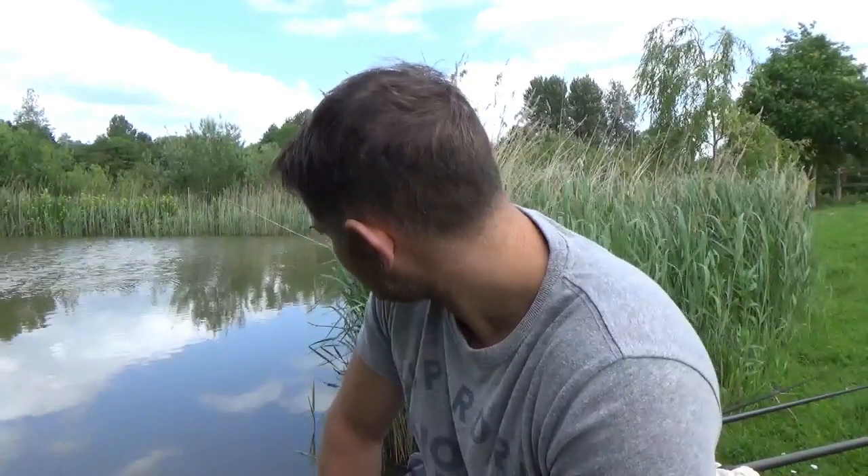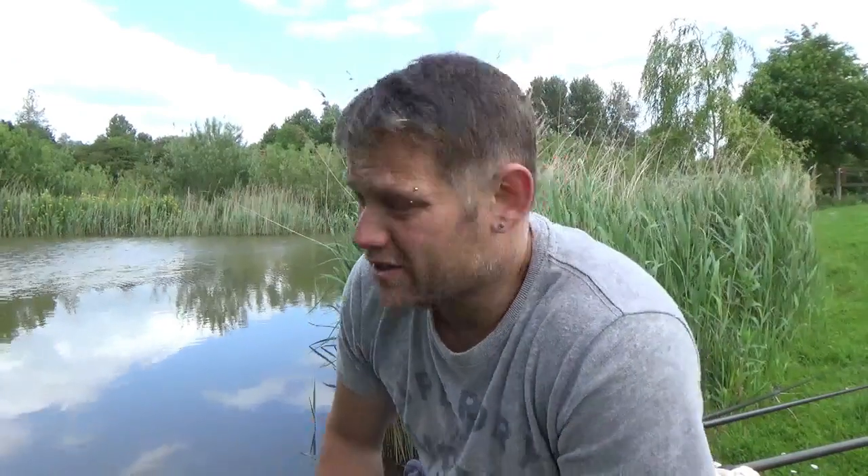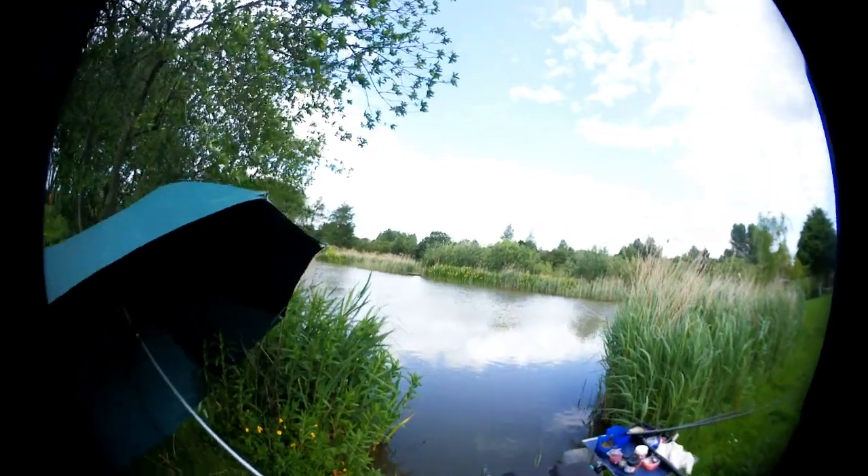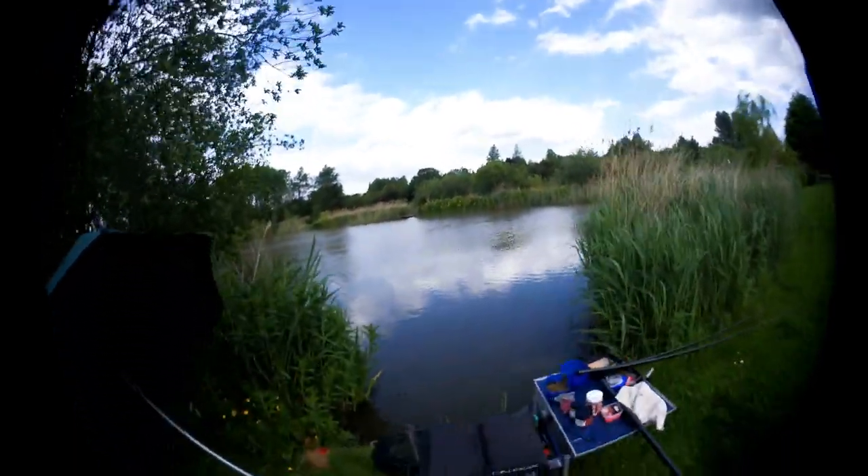I've just had a bit of an idea to have some fun. I've gone and dug out one of the big poles that we use for clearing out the pegs. While the GoPro's charging, I've strapped my underwater camera to it and I've carefully lowered it down to where the tench are feeding in that area and left it on record. So hopefully, with the baiting going on over the top of it and fishing close to it, we might get to see some tench action down there - their feeding and normal behavioural patterns, as long as they're not too spooked by the camera. So hopefully when we get out in a few minutes' time we'll either have some footage or we won't. At this point we'll stick it on the video feed for you all to see.